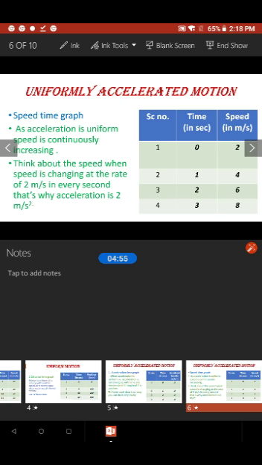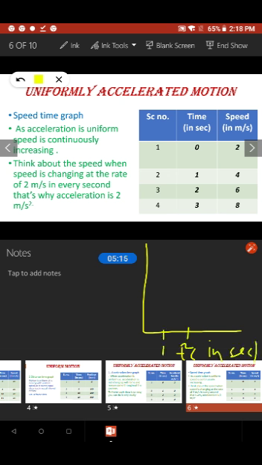अभी आपको बताया था speed, that is velocity is changing or speed is changing in equal intervals of time by equal amount. Let us take t here in seconds, then 0, 1, 2, 3, 4 and 5 if you can take. We have speed here, speed in meter per second. This is 2, 4, 6.